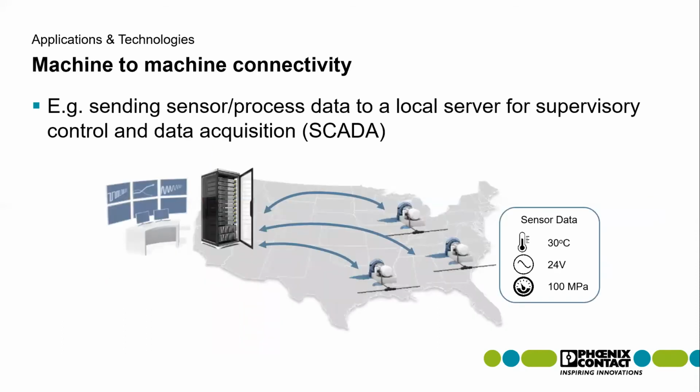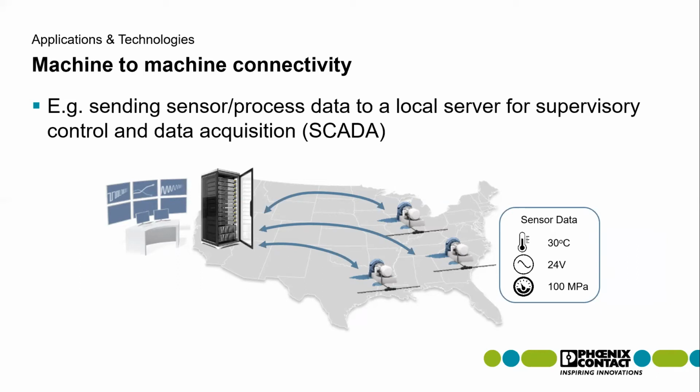The next application that I'd like to talk about is machine-to-machine remote connectivity. Typically, you have assets out in the field that are all producing and consuming data, and you want to be able to monitor all of these assets for supervisory control and data acquisition. This is your common SCADA type application. So you probably need some type of VPN tunnel to connect all your remote devices back to a central server so that you can monitor them, keep track of the status, and, if an issue occurs, control the outputs or modify settings.